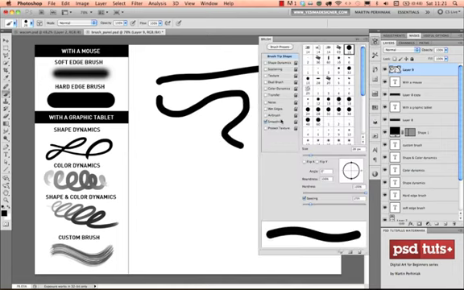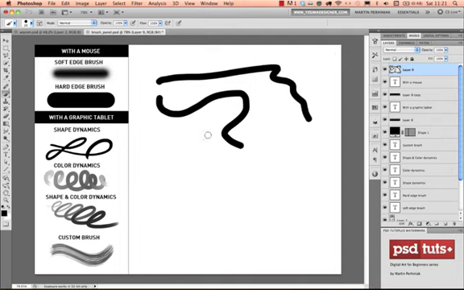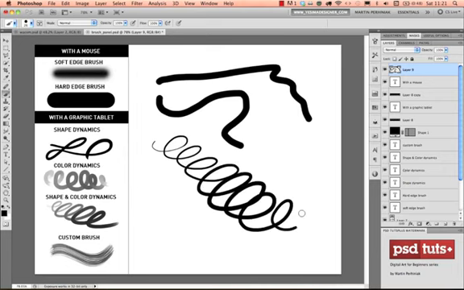But if I have a tablet, I can use the pen pressure to control the size or any of the properties of the brush. In this case I use shape dynamics and controlling the size with the pen pressure. And you can immediately see here on the preview that now, thanks to the pen pressure, I can draw a line and control the size with my pen's pressure. So the more I press down on the tablet, the harder or larger the size of the brush will get. And at the same time, I have much more control over the drawing as well.